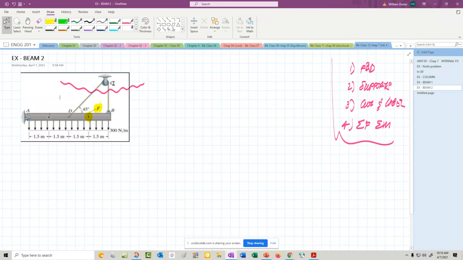The only thing that C tells us is there's a pulley there, and it tells us that this is one continuous cable. What that tells us is the force coming up here at B, that tension at B, is going to equal the tension at D. That's really all it's telling us. So we would refer to them as tension and tension. That's the only thing that matters for us from that pulley.